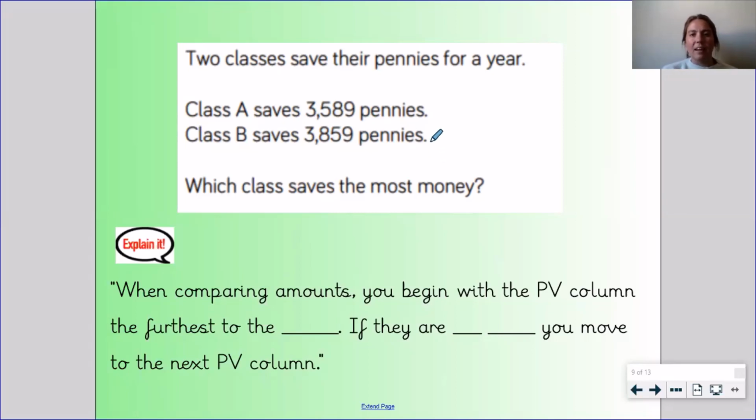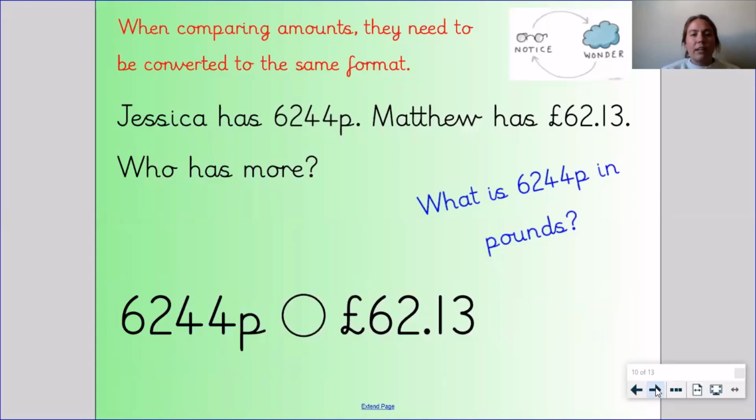Okay, so again, I can use my place value chart, or I can remember without having to use my place value chart. I know my positions, so I know which columns to look in first. So you can see here I've got my place value positions, so I knew which one was going to be more, which is B. It's really important to know that if you're comparing amounts of money, you do need to do it in the same format. It can be really difficult otherwise, and you can make silly mistakes.